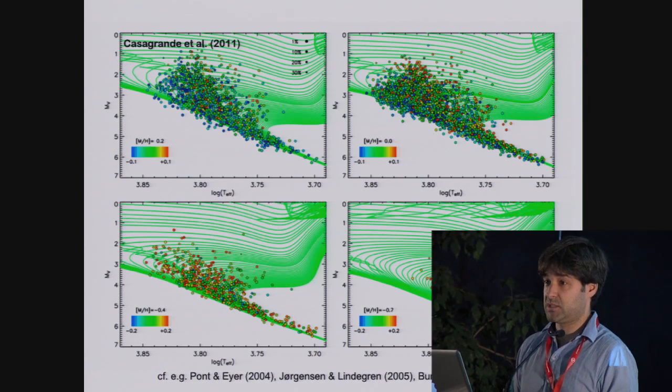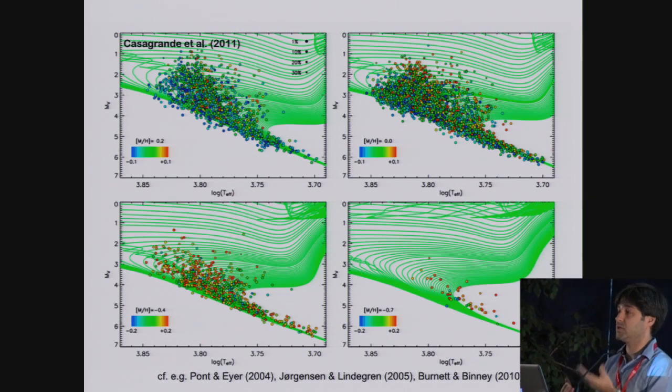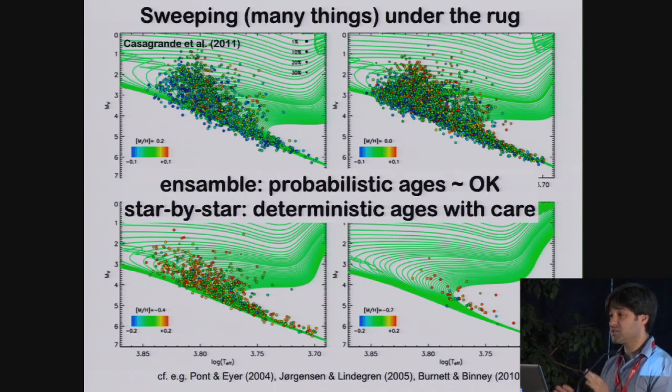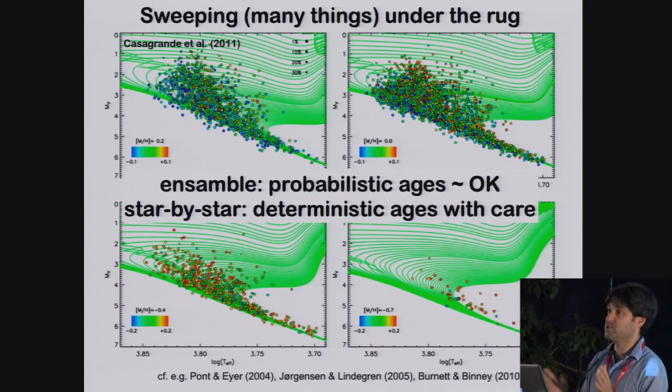And the other problem is that, for example, if you want to get stellar ages, for the Geneva Copenhagen Survey, which is this 100 parsec volume, which is essentially the Hipparchus sphere where we got astrometric parallaxes, then that's sort of simple. Essentially you have your distances, you can place the stars on a Hertzsprung-Russell diagram, modulo some biasing approach for isochrone fitting, and you get your ages. And this is fine if you do that in terms of globally as an ensemble of stars. But again, if you take stars on a star-by-star basis, then you have to be cautious, because the ages, even if you do isochrone fitting, especially if you do isochrone fitting, they are not as sound as they could be.